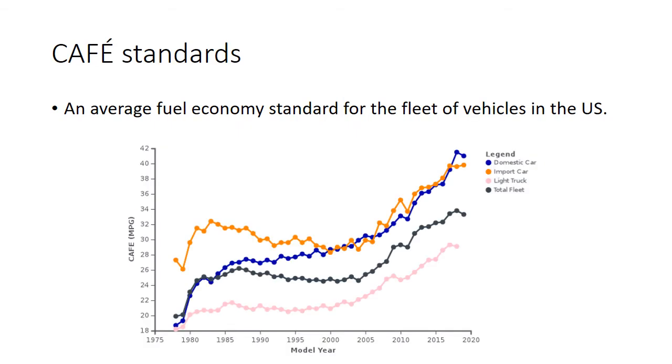Okay, in the transportation sector, we have CAFE standards. What are CAFE standards? They're average fuel economy standards for the fleet of vehicles in the U.S. You can see these are the CAFE standards from 1973 or 4 all the way, oh wait, no, that would be 76 or 77 all the way to 2020. These are the realized CAFE standards, the realized average miles per gallon, not the actual standards, but remember, these were implemented in response to the Yom Kippur War and the Arab oil embargo from 1973.